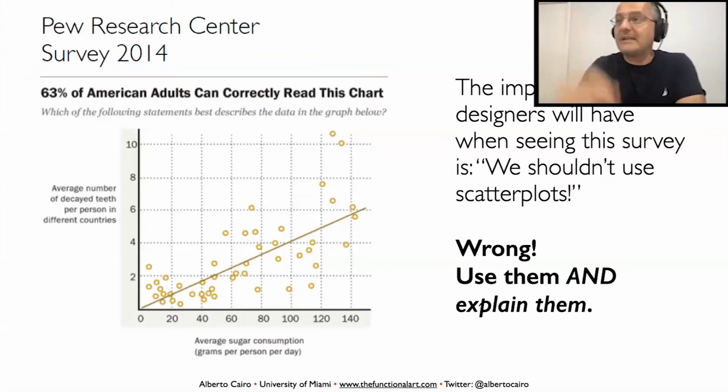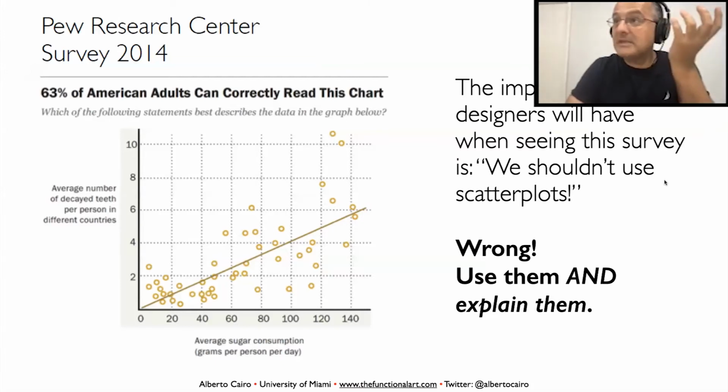If you believe that a type of graphic is the best way to show a story, it is your responsibility to use that type of graphic, but then to explain how to read it to your reader. If you really believe that, in this case, for example, the scatter plot is the best way to represent your data. So that explanation, textual, verbal, whatever it is, we call that in visualization the annotation layer. The annotation layer is the verbal elements that we include in a visualization. It could be titles, explanations, annotations and explainers of different kinds, etc. It can also be verbal. It can also be spoken.